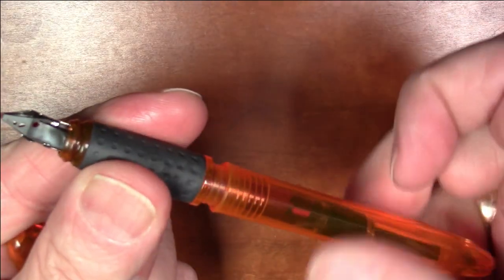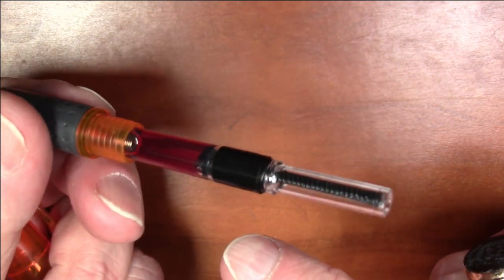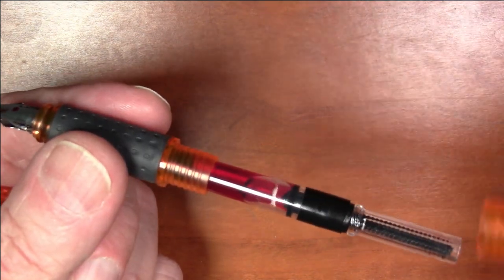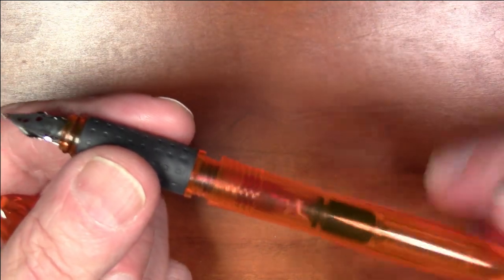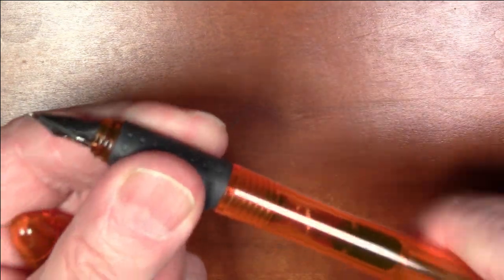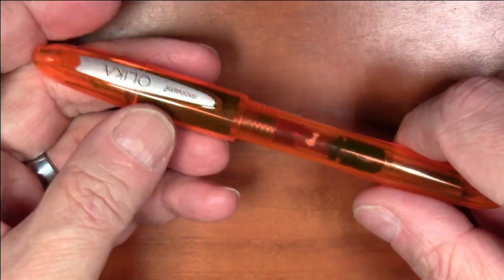So I was able to scrounge up a standard international converter that fit. It doesn't fit every standard international converter. I had to try a couple of different ones. So I was able to find one that came off another inexpensive Chinese pen that I was able to fit on here.